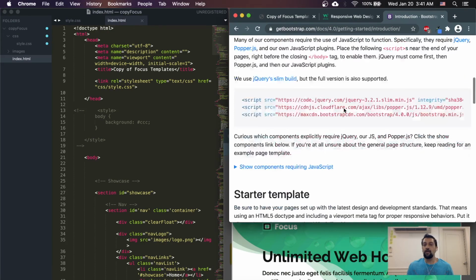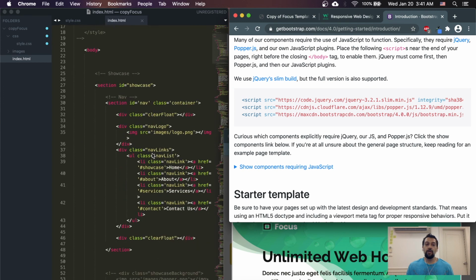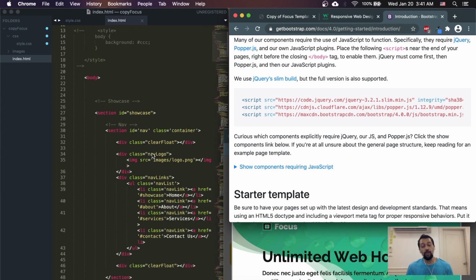So join me next time when we go over Bootstrap and how to implement that technology. And hopefully we'll make an automatically responsive website with just very minimal coding just in the HTML and make it very responsive for all types of mobile devices right from the get-go.